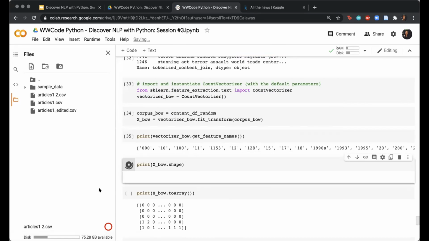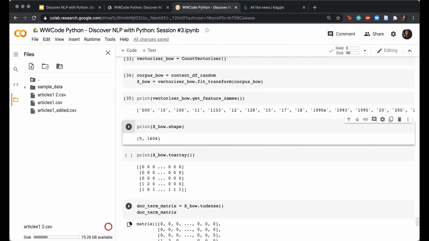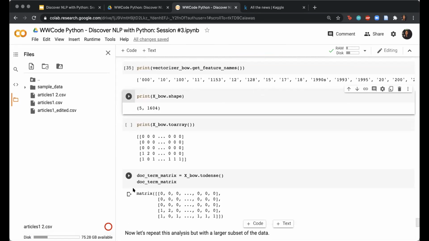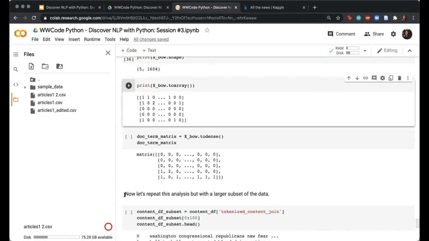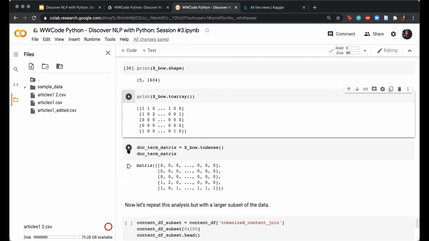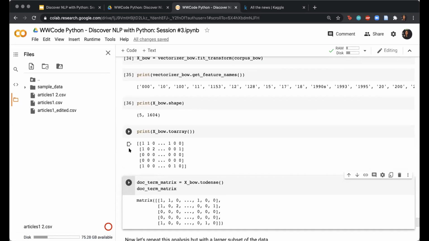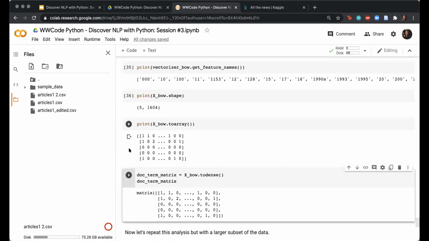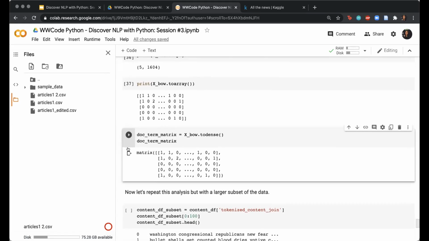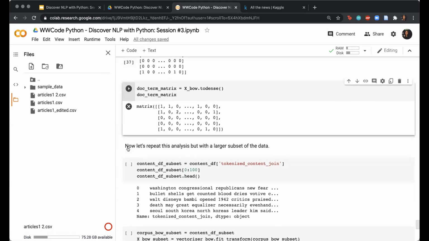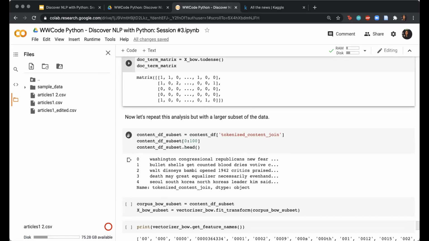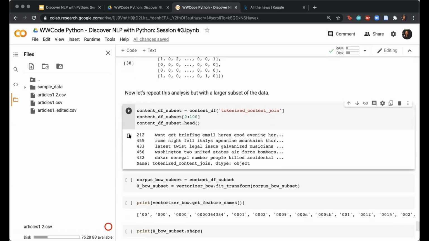And while printing, we can see this is how the numbers are assigned to the words. These are the feature names, and then when we print the toarray function, we can see these are the numbers based on the frequency. So 1 represents that the word has occurred one time, 0 represents that it hasn't occurred, and 2 represents it has occurred two times. So let's see how to output that with the dense function.